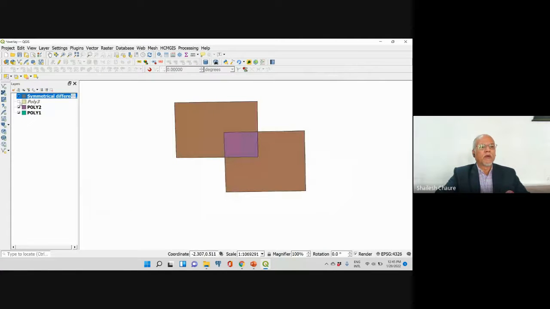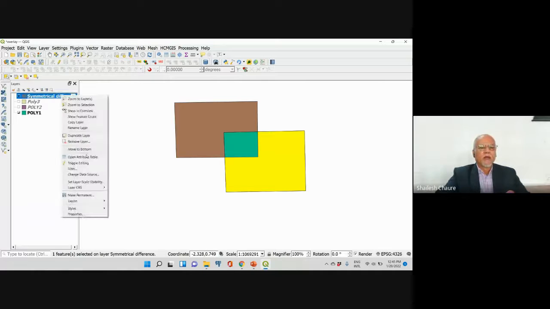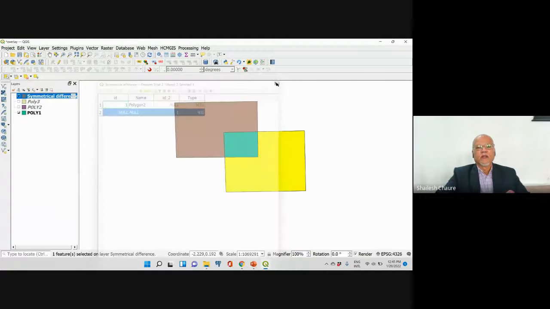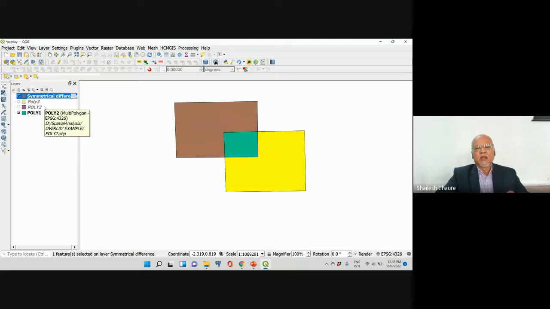Now see what has happened. It has returned me 3 polygons. First this one, second, and third. So it has combined, but it is returning me the things in a different way. So simple difference, symmetrical difference, all these things can give you different types of data.